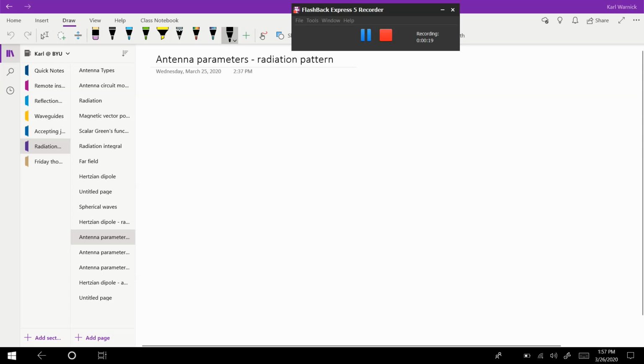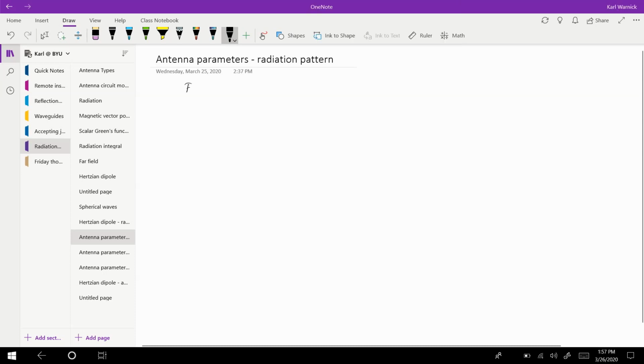So, what we're going to do is take the far field radiation that we found from an antenna, that will be E, and sometimes we'll put an FF here for far field, or sometimes we leave that off. We take the electric field and we want to use that to find out things about the antenna. How does it perform and what does it do? Well, the first thing we do is we take that E and we get the time average power density.